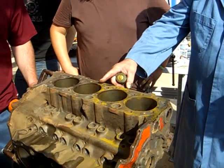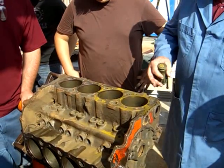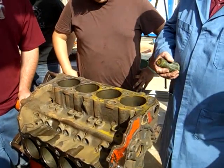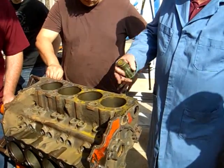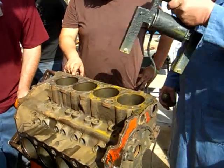Now some cracks are not bad - you can fix them and work your way around them. Other times, a Chevy 350 block that costs a hundred bucks, throw it away and get another one. Or take it back to the guy you got it from and tell him you want a good one.